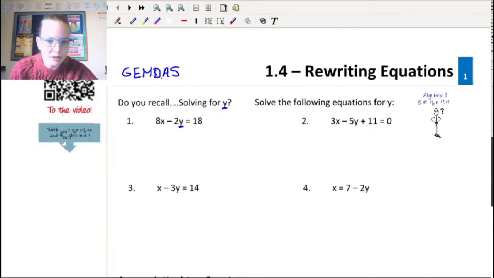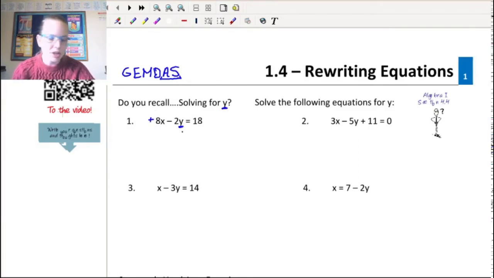So we're going to look at first, again, moving backwards, addition and subtraction. So we're looking at this term as a whole and saying, how can I move all the other things on this side, in this case using addition and subtraction. So the other thing that's with this negative 2y or minus 2y term on the left-hand side is the 8x. So, thinking addition and subtraction, we want to reverse or undo what's already being done. And even though the 2y is being subtracted, because the 8x is positive, we are going to think of it as, okay, this is like a plus 8x.